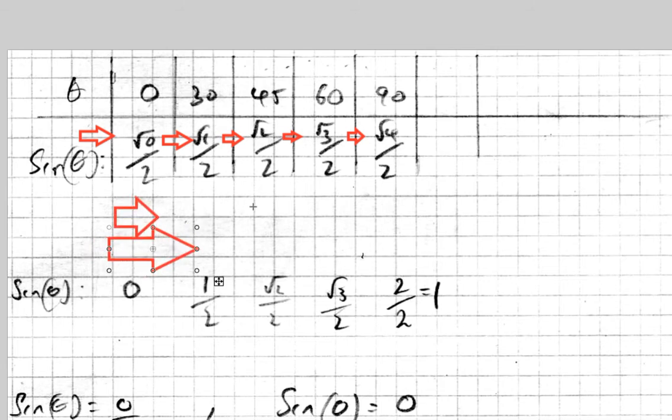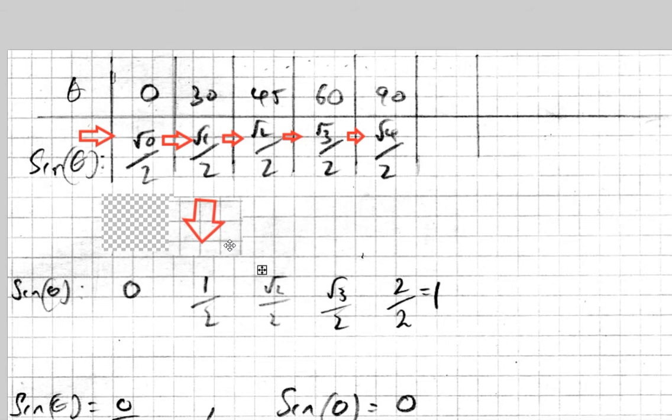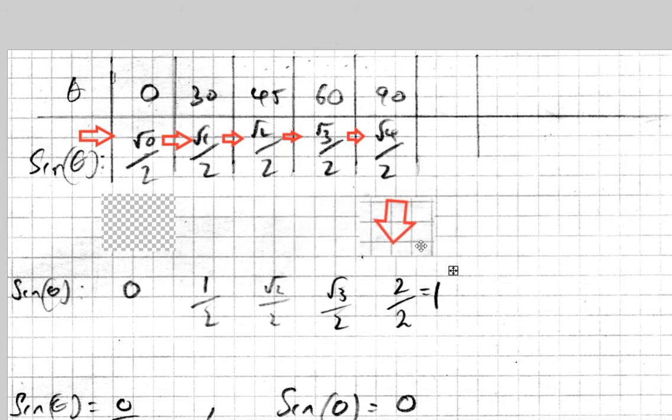You can say, well, what I'm going to do is say root 0 divided by 2, I know it's just 0. That's that, and I don't have to consider that any further. The circumstance then of what is root 1. Root 1 is, of course, just going to be 1. If you want to take, for example, root 2, you keep that as it is. Root 3, we keep that as it is. And root 4 is 2 as well, so that's 2 divided by 2, and then that's 1 there.